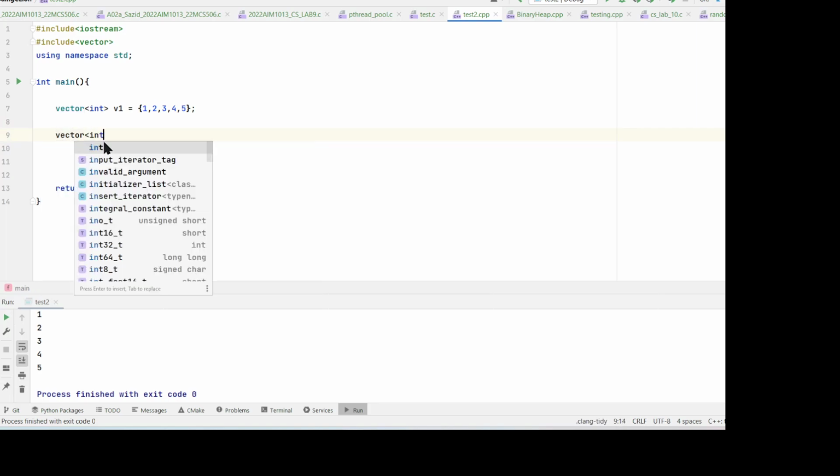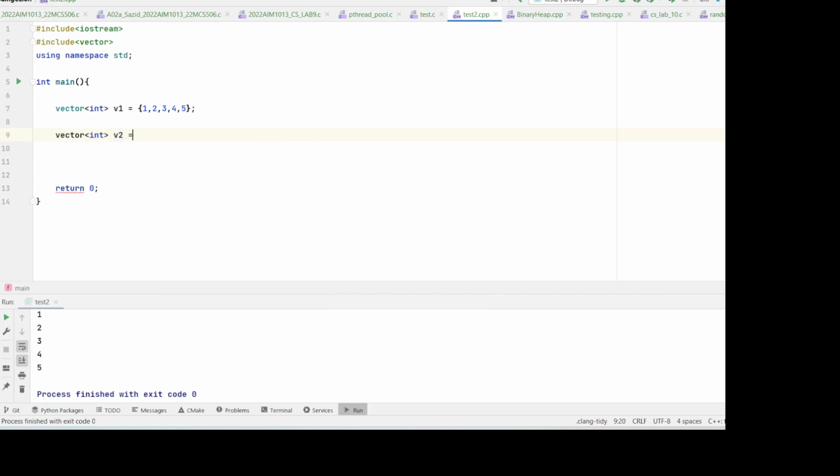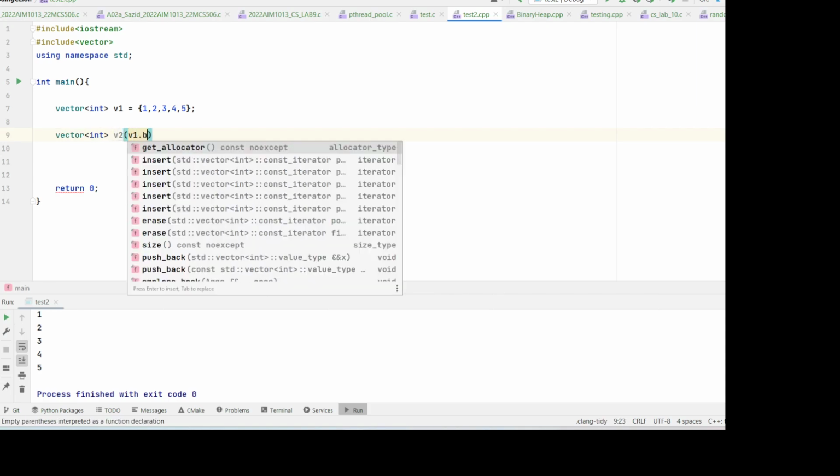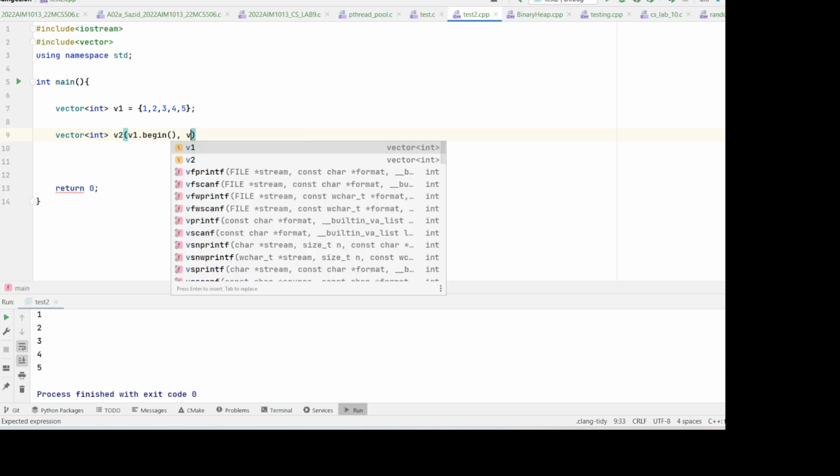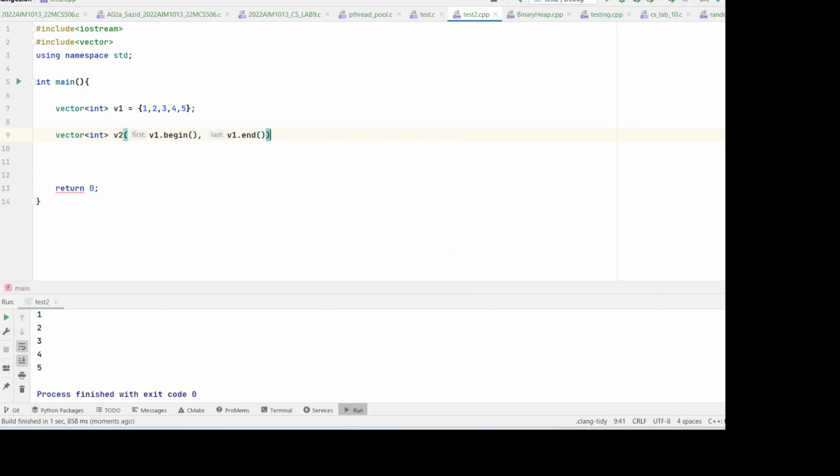So we can declare vector int v2 by v1.begin and v1.end. v1.begin returns the iterator to the beginning of the vector, and v1.end returns the iterator to the element next to the last element of the vector.